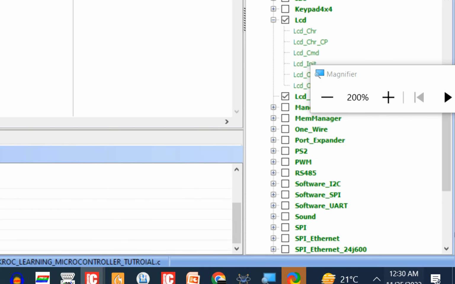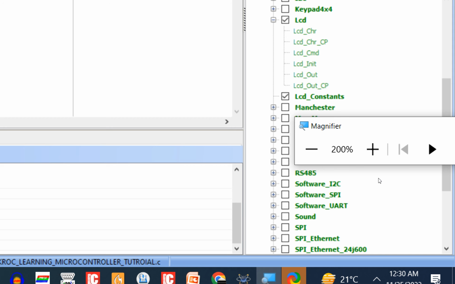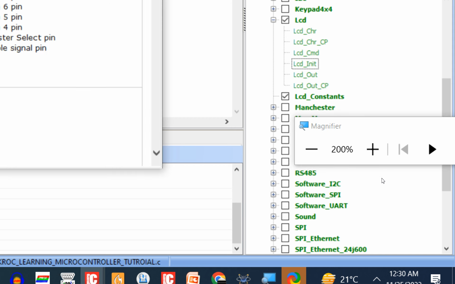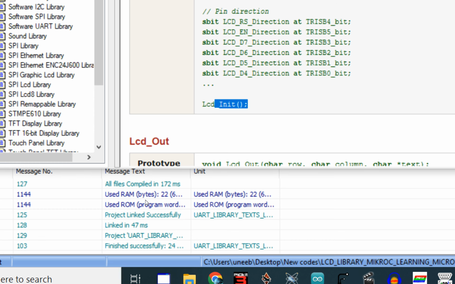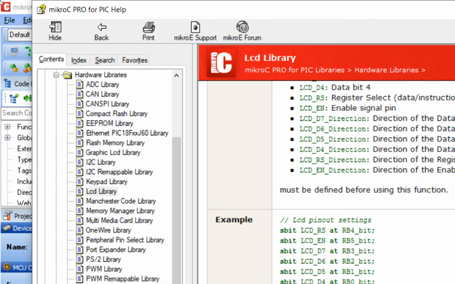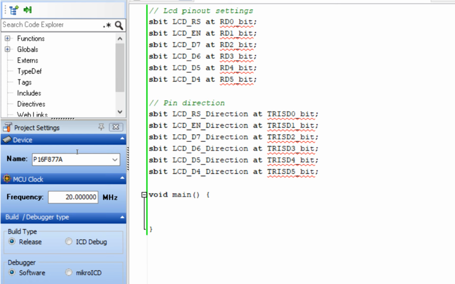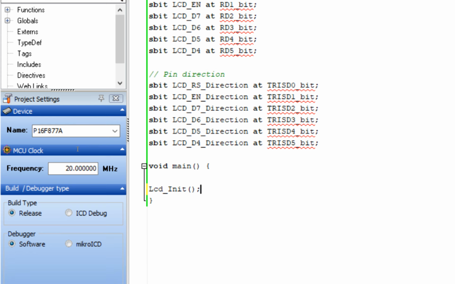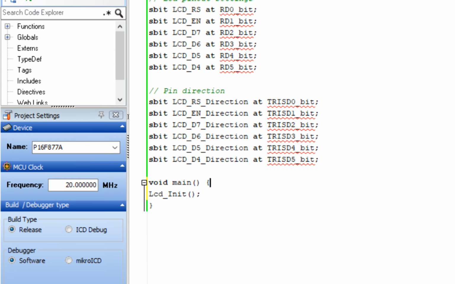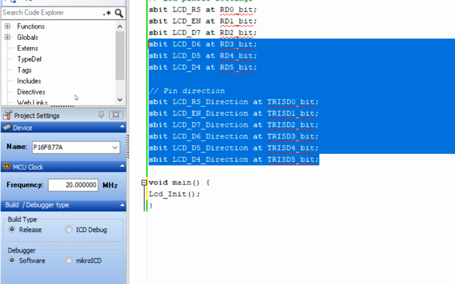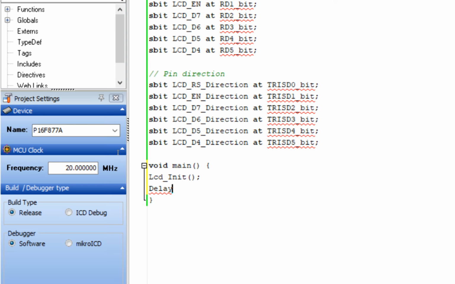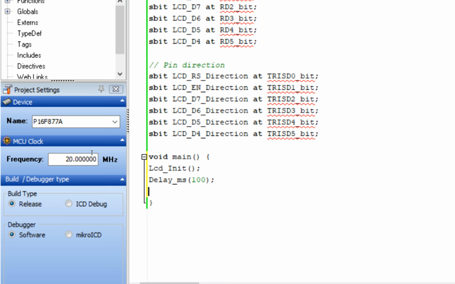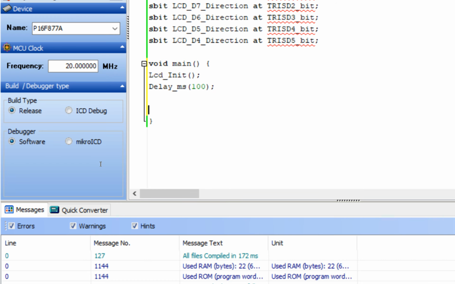Now guys, we initialize the LCD. For this, go to the LCD INIT command again in the library. Here below this, you can see that this is the command. Just copy it, LCD INIT. Now this will auto initialize all of these pins, and your LCD is initialized at these selected pins like this. Now guys, give some initialization delay, 100.